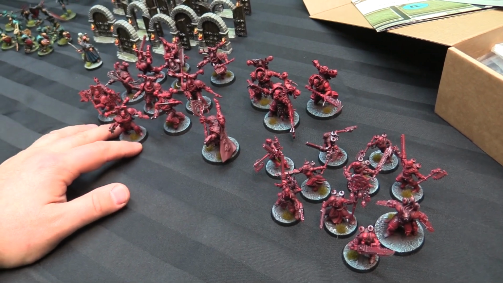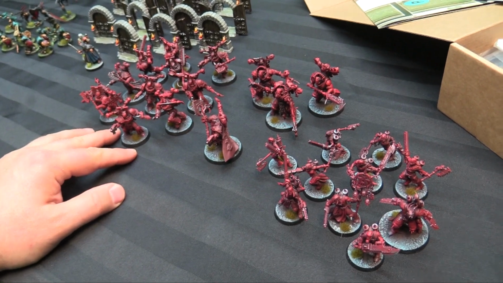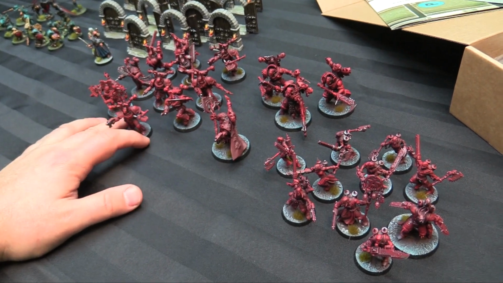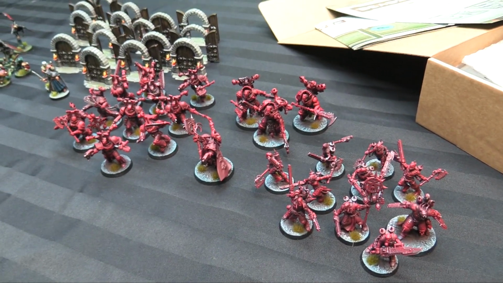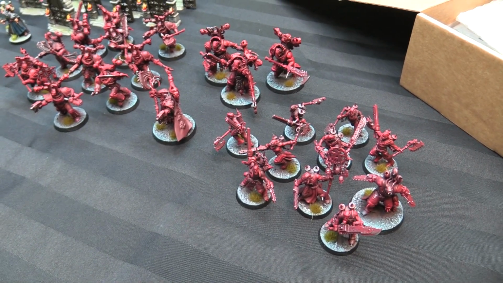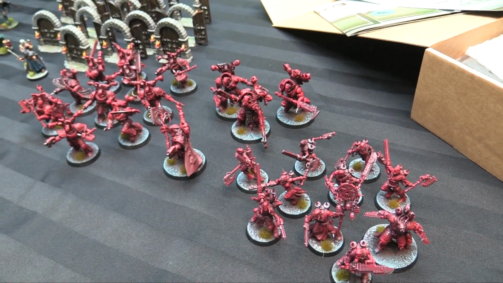So what I'm going to do is, I did these guys, I based them up, they look nice, they're all sort of finished if I wanted them to be gore soaked, but I'm going to go back and do the details and add some more to them one at a time and enjoy painting them. One of the things with getting stuff on the table to play games is that once you've got them on the table, you can go back and keep doing details afterwards. And that's my plan for this World Eater army.